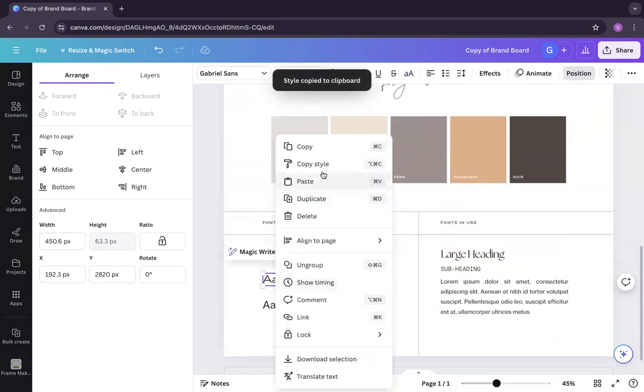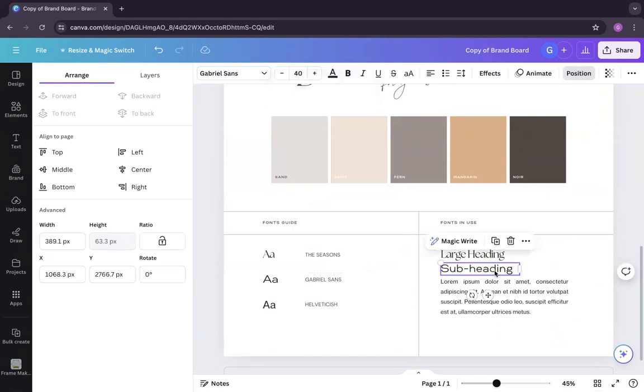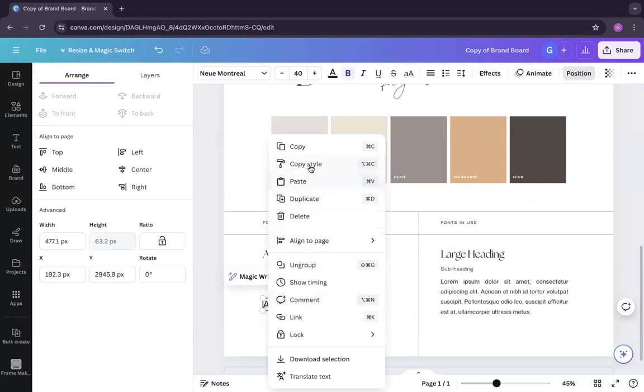And then, so I'm just copying the style. So right click. So let's make that text smaller. And then this one.